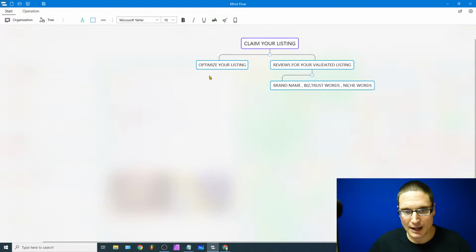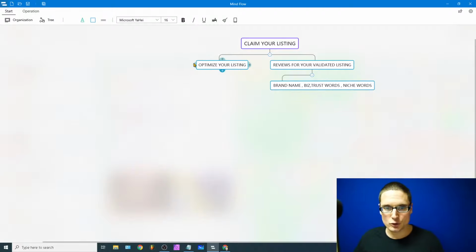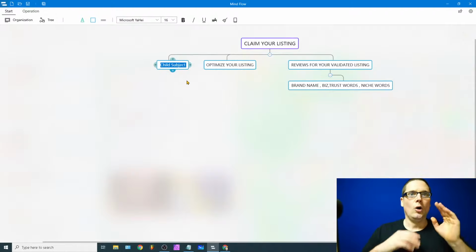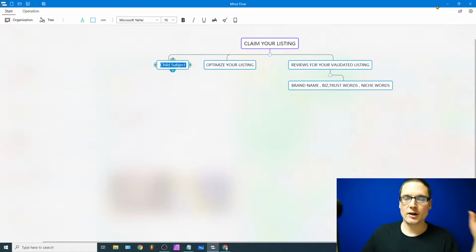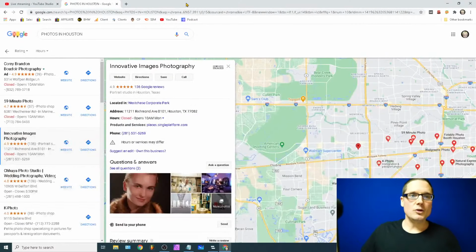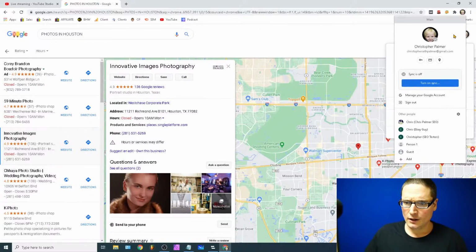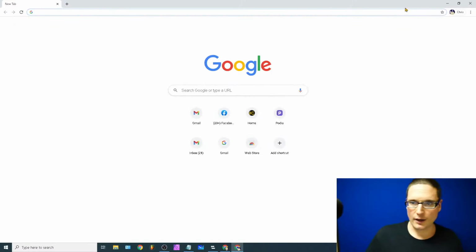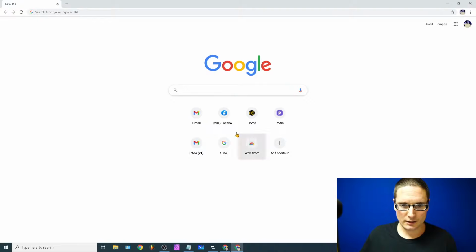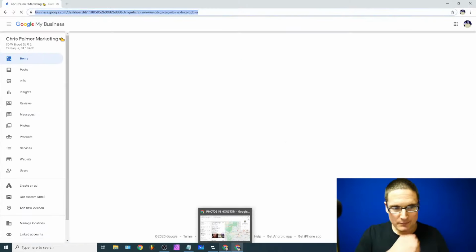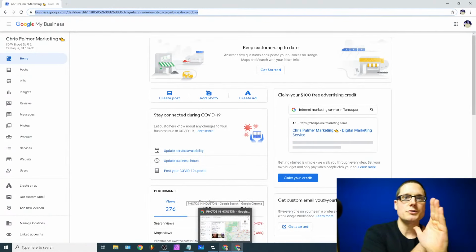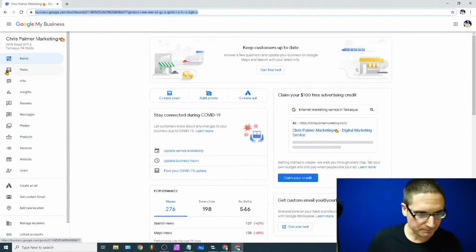So when we're talking about optimization, we need to get more into trust signals. What's a trust signal? Well, let's come over here and let's take a look. Google's going to give you a lot of different options. We're going to go into mine quick here, and I'm going to show you some trust signals. Only because this way I can get right into here. Let me see here. Chris Palmer SEO. Okay. So you want to go over here. Let's go up here. We'll go here. Okay. Trust signals are as follows.